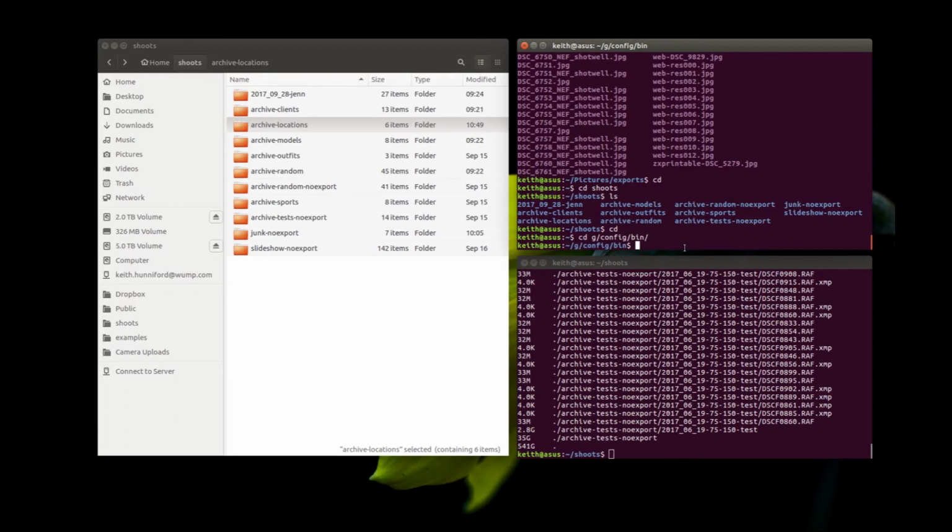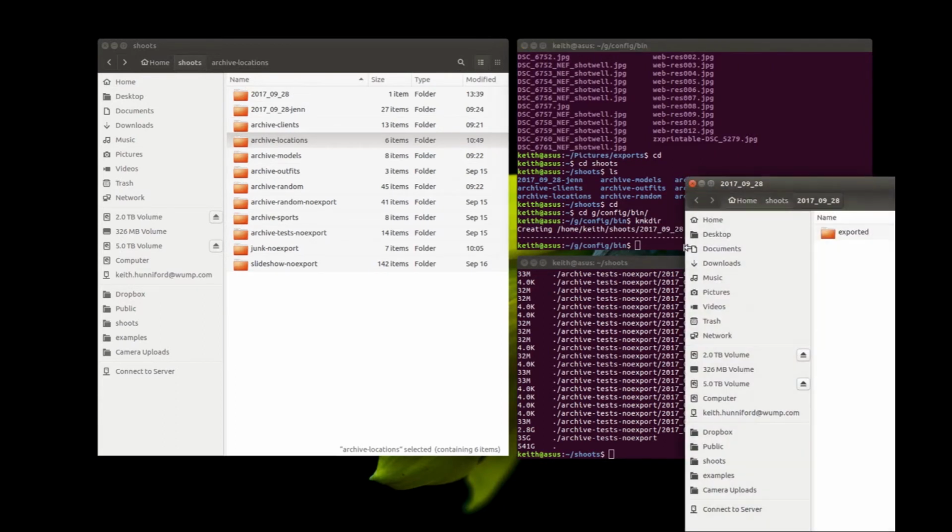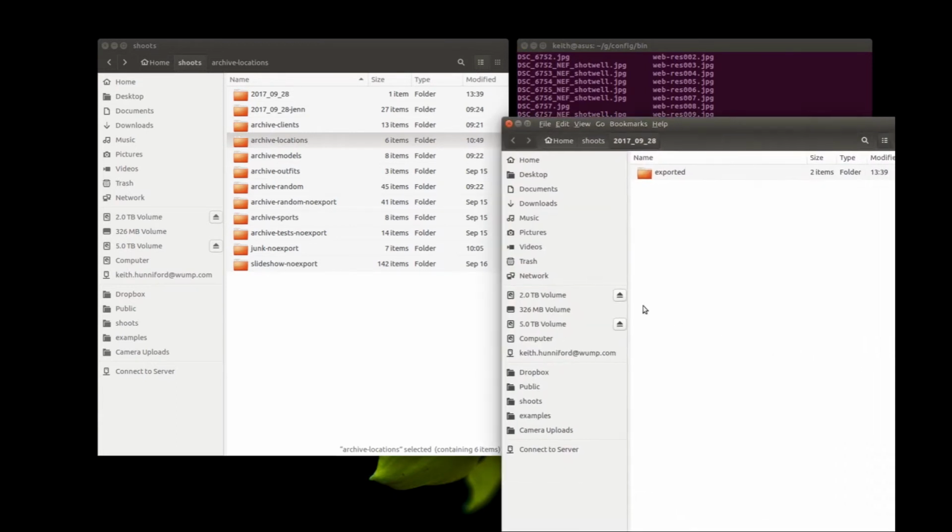So it's kind of a poor man's repo, a poor man's Git. I automatically have the latest version of all of my scripts on all of my machines. Sometimes I have to chmod to make them executable, but it works really well. I have a script here called kmakedir. So it's makedir, I am Keith Kiefer. If I run the kmakedir script, you can see it has created in shoots something of today's date, and it's pre-filled it with some folders that I use for my workflow.